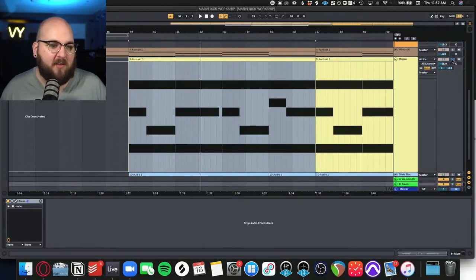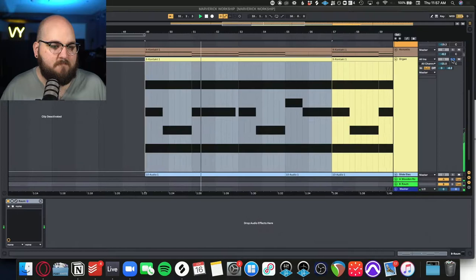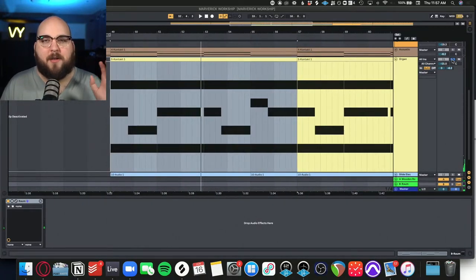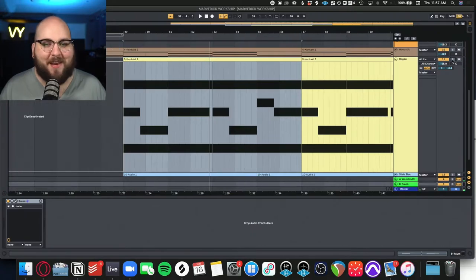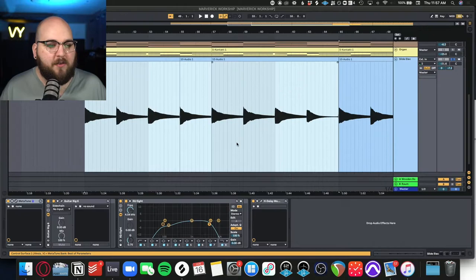But yeah, with all the effects, it sounds like this. Again, a bunch of super hyper resonant frequencies that I generally want to cut out, but that's kind of the sound of an organ. So you just kind of have to live with that. Then we have this electric guitar part.